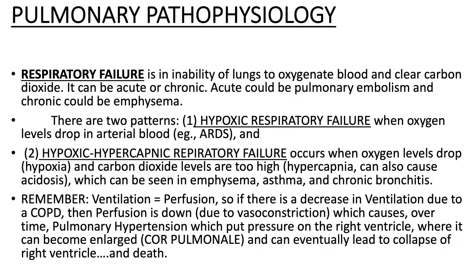Pulmonary patho. Do know the two respiratory failures and what they represent for a couple of questions. You can either have hypoxic respiratory failure, too little oxygen in arterial blood, or hypoxic hypercapnic respiratory failure, and that's spelled wrong, but that's okay, where the oxygen level drops but the CO2 level rises in arterial blood. So hypoxic, low oxygen, hypercapnic, high CO2.